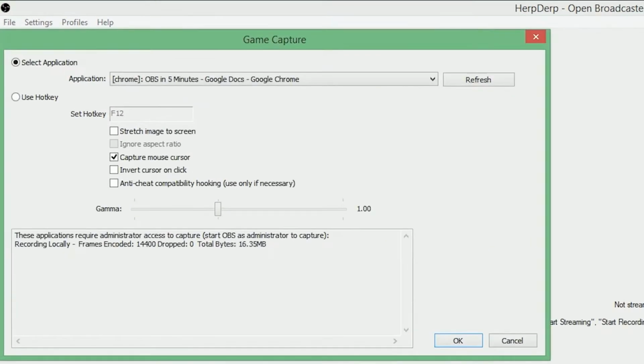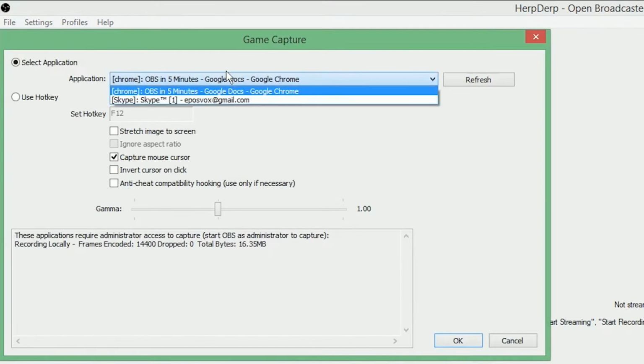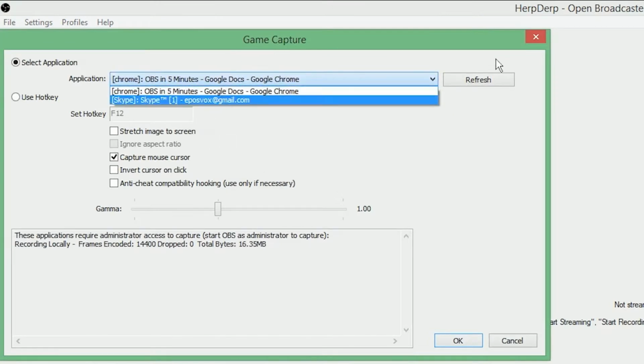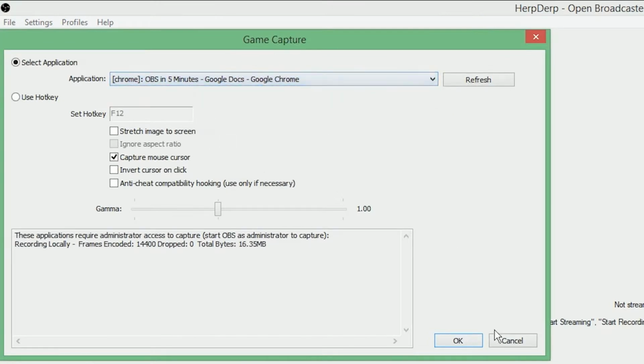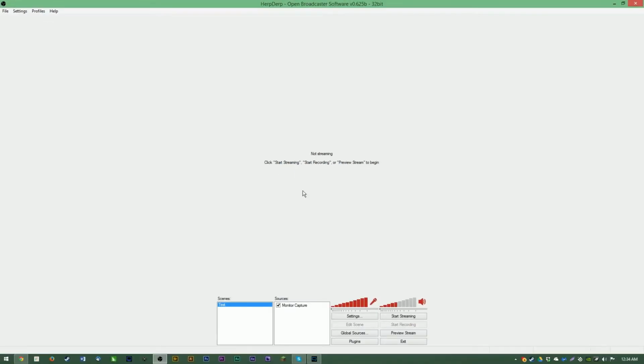And then you would pick your game. Your game needs to be open or it will not find it. So go ahead and open your game, then refresh this and find your game. Do note that until you go back into your game, start the preview of the stream, go back into your game, and then alt tab back into the streaming program, you will have a black screen. If you still have a black screen after doing all this, you may have some DirectX issues or graphics driver issues. Again, post in the support forum.